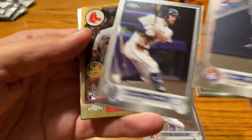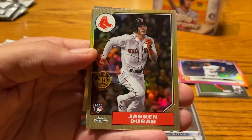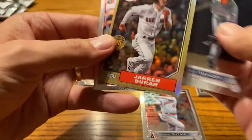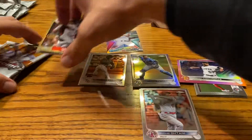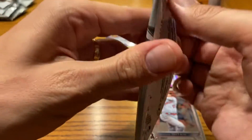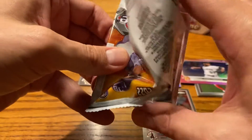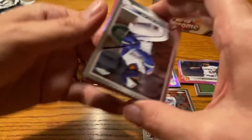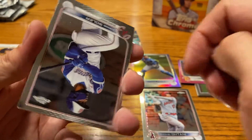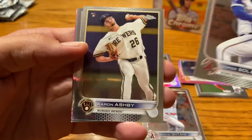There's Corey Seager. We got Brandon Lau, an 87 parallel of Jarren Duran, and at the back a Curtis Terry rookie card — I pulled that exact card out of my retail blaster at Walmart. Duran can be okay, but he got off to a rough start. He had that play where he just watched the ball and kind of lost it, and then whoever got an inside-the-park home run — he was just bad on defense.